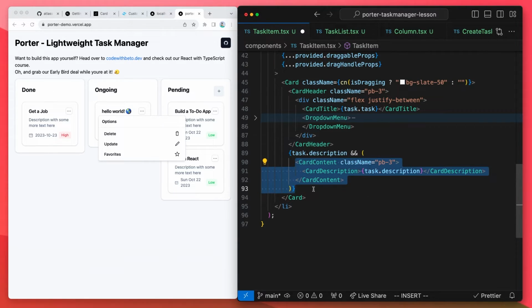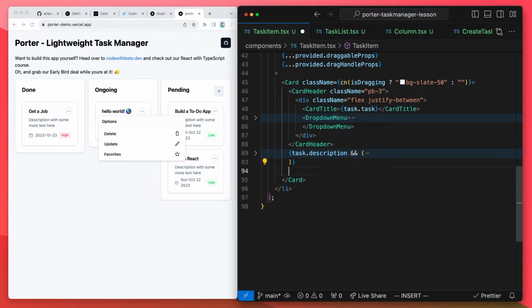We want to have a card content, which is going to render the description. Now keep in mind that I don't really have to deal with styling everything, just moving things a little bit, adding paddings here and there. And that's because we're using these components that already are supporting styles, right? Cool, so this is the description.